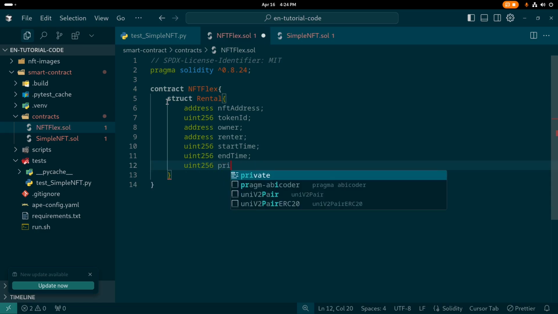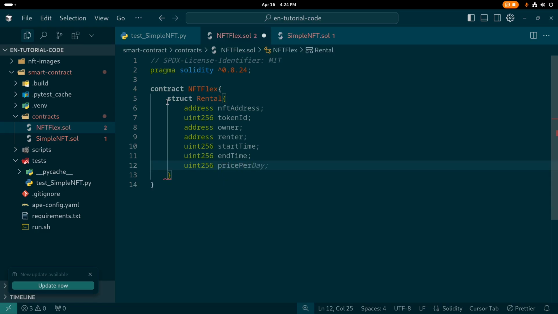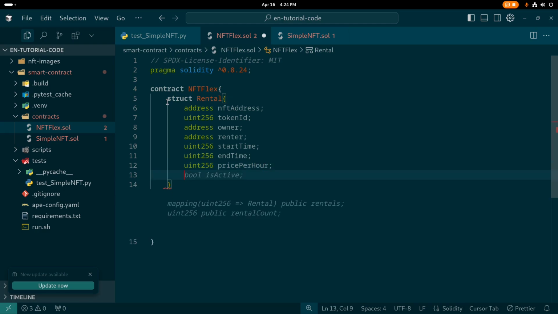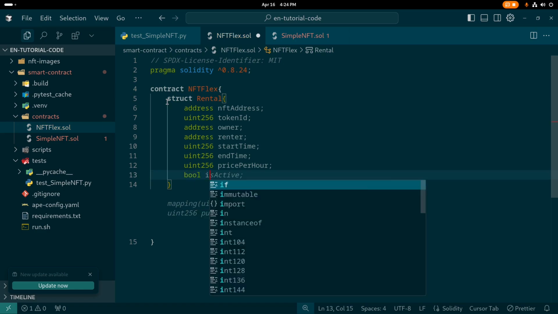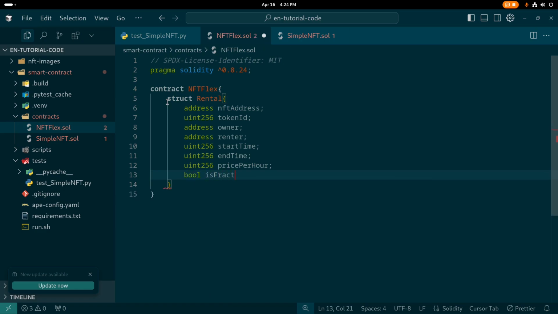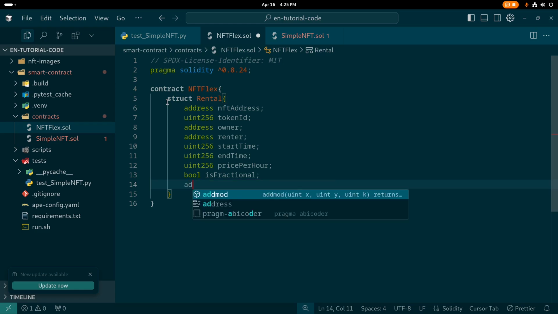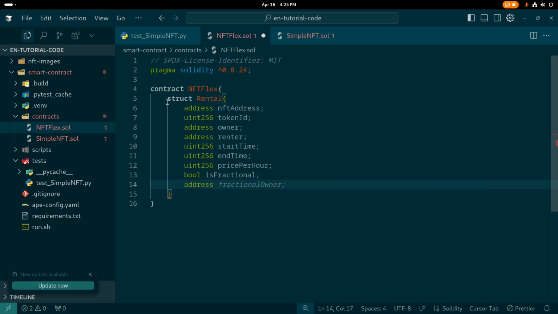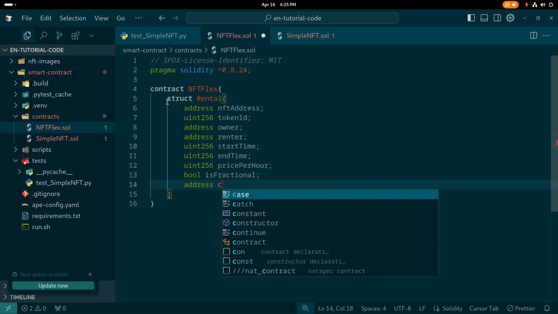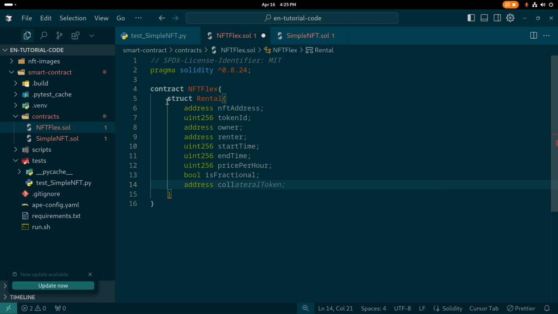UINT256 price per hour. Okay, the next parameter will be a boolean, BOOL is fractional. Okay, and next parameter will be address. This is collateral token.